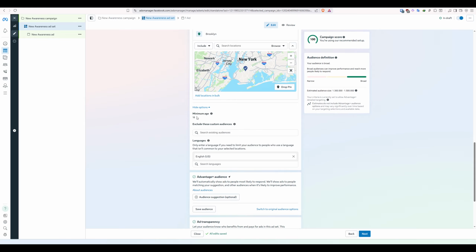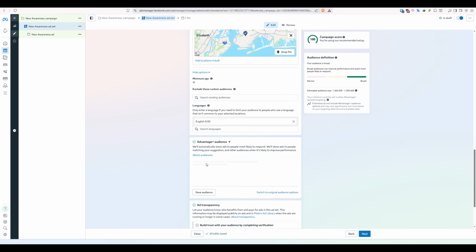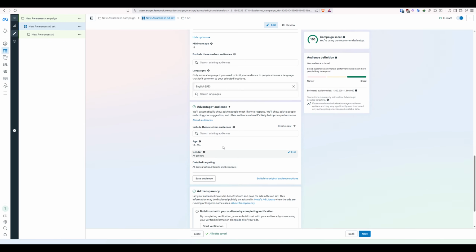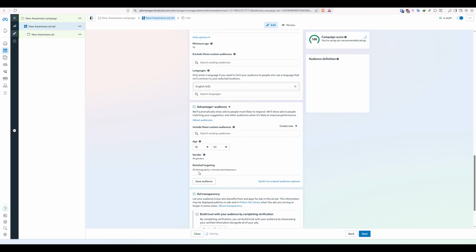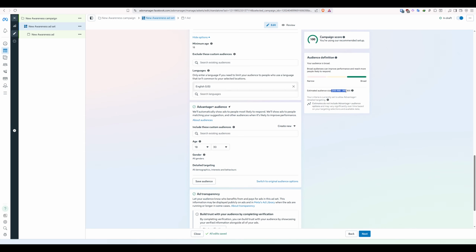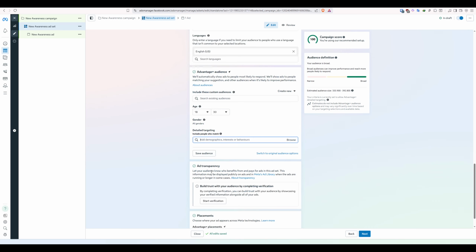And of course, we can also set the age group, which is already set to 18, which is good. Language is already set. And then we have Audience Plus. Here we'll have some AI suggesting what we want. So 18 to 65. All right. We don't want 65. It depends on you, but we'll go with 18 to 30. Updating it. Now you see it's a little bit more congested. And then we can add genders and also add more targeting detail like demographics, interests, stuff like that. And then we can save this as a whole audience.